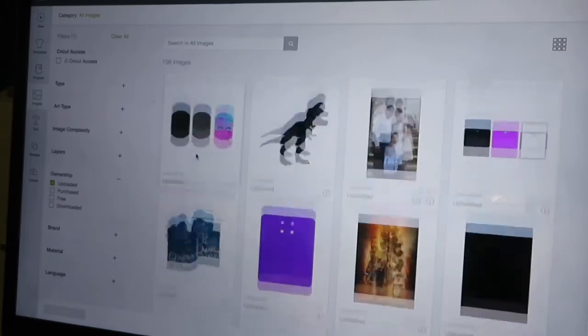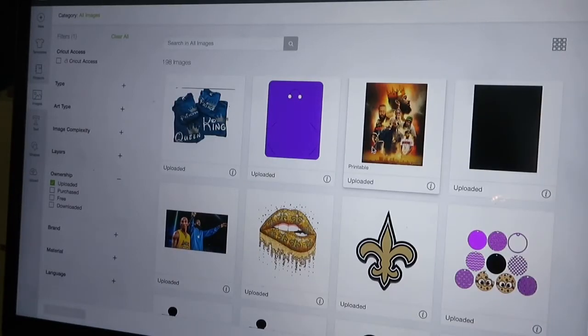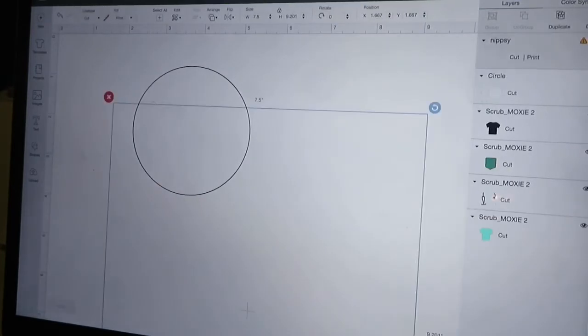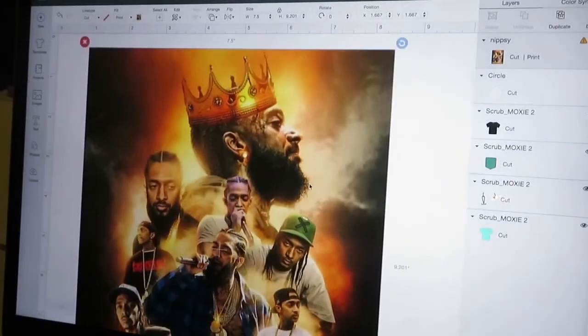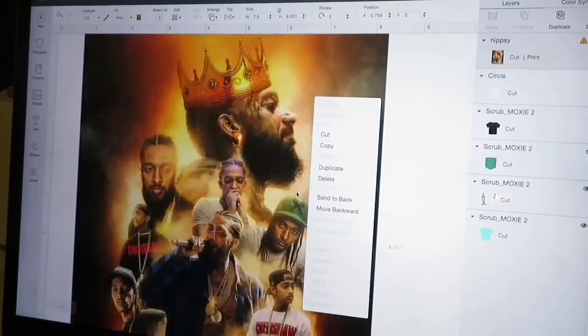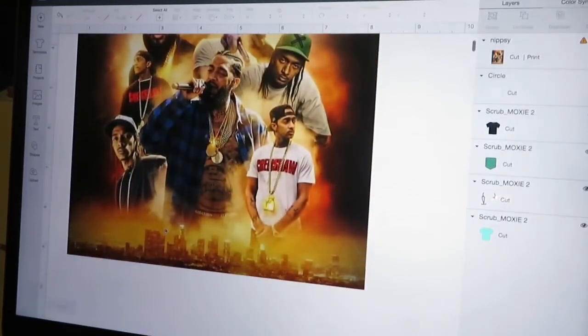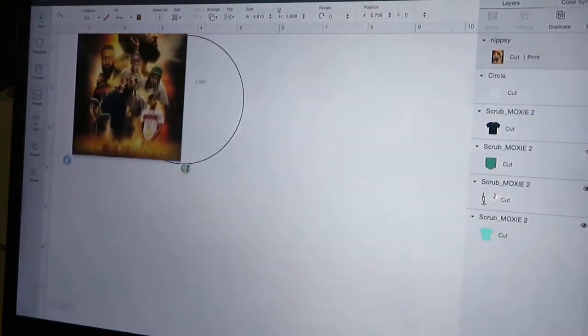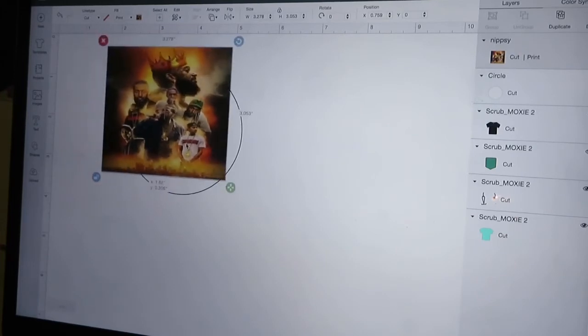I'll use this one, because this is the one I did on my roll-in tray. But you see how big the picture is? So I would come down here, unlock the picture, and make it small like this.